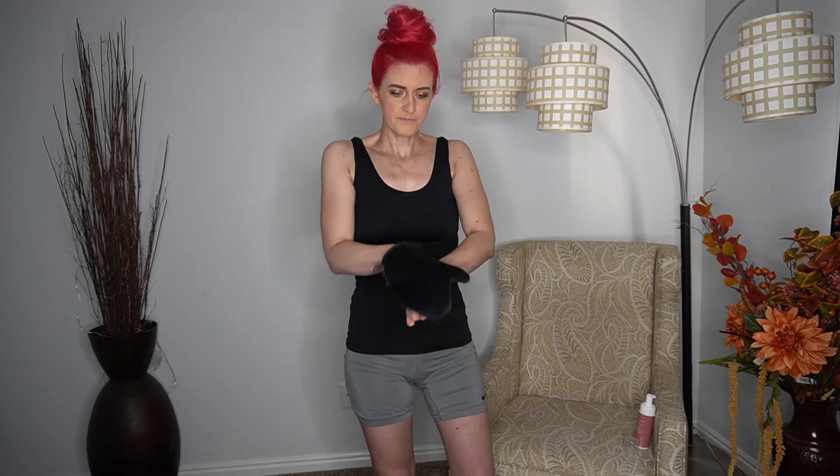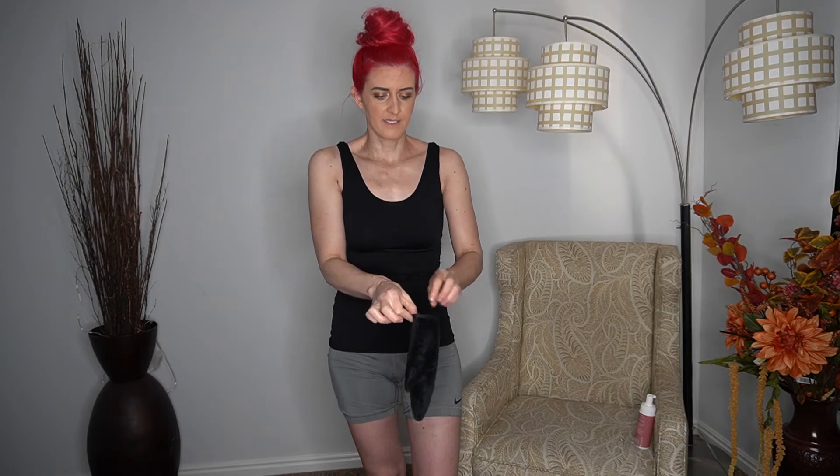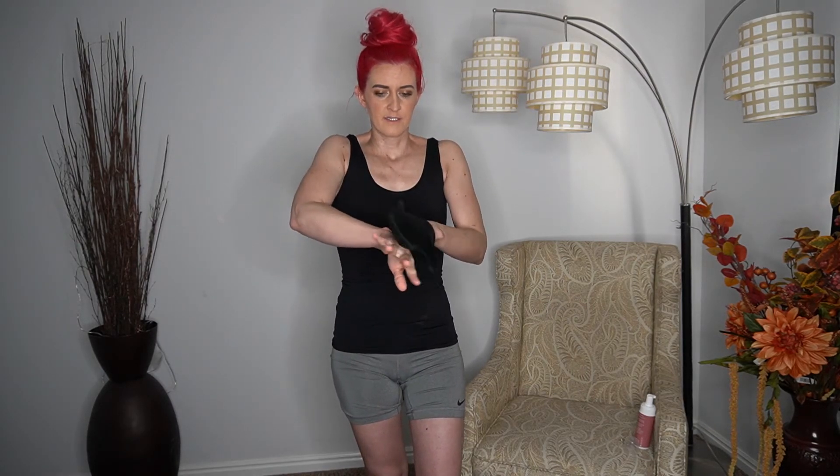So at this point we want to do my hands. You can either do it with the mitt using whatever's left on it, or sometimes I'll take a makeup brush and just dip it in and do it lightly. I can still feel product on the mitt, so I'm just going to come down my hands — just the back of the hands; you don't want to do the palm of the hands. Make sure you get in between your fingers. One time I forgot and had white in between my fingers. Bend them a little bit, get inside your knuckles — all the little places I always forget. Around the sides, but not on the palm. Same thing on the other one — not as much product on that side, because you just want a really light layer on your hands, not a thick layer.